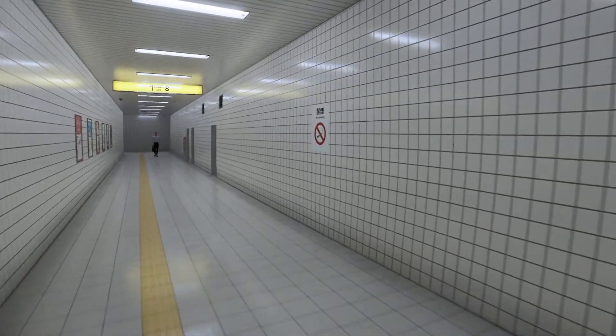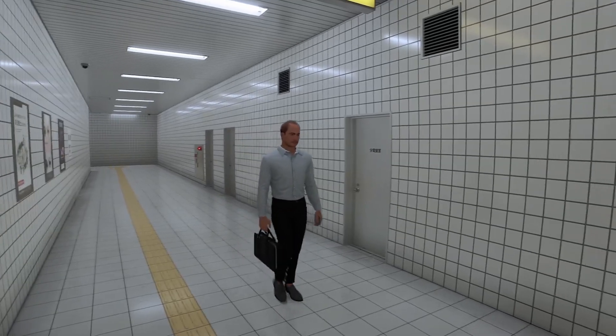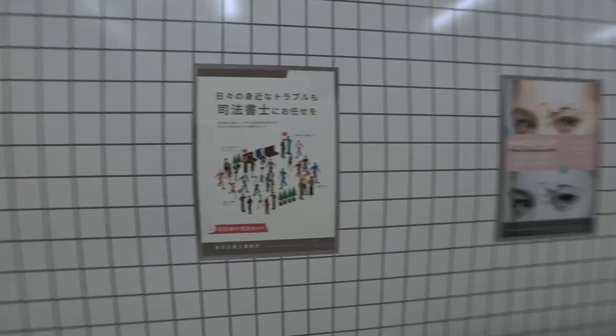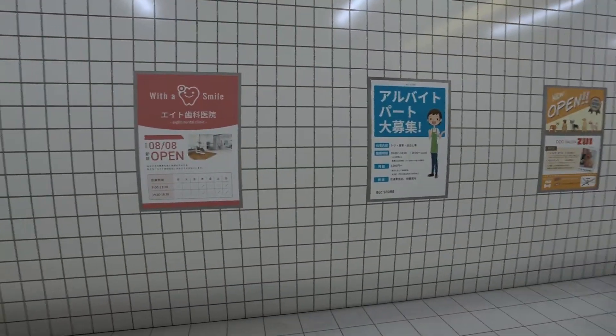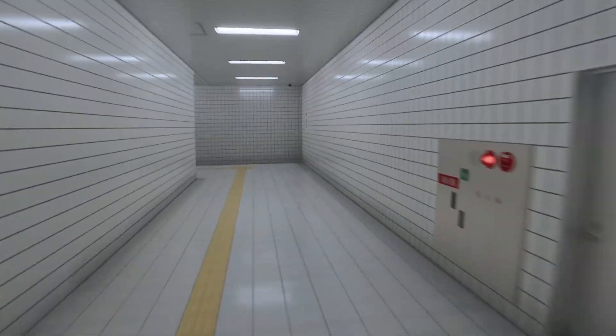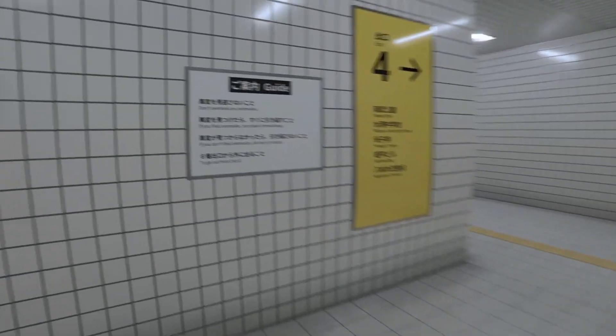Okay, let me get this guy here. Doesn't look like there's anything else around here. Nothing in the vents, there's nothing wrong with them. Nothing wrong there. That guy's still just walking along. Nothing wrong with that, nothing wrong with that. That weird thing is still looking at me — I don't like it. It doesn't look like it's one of the anomalies, I guess. Let's just double check to be sure. Nothing weird with that sign. Please be correct. Yes — platform four. Okay, seems simple enough.